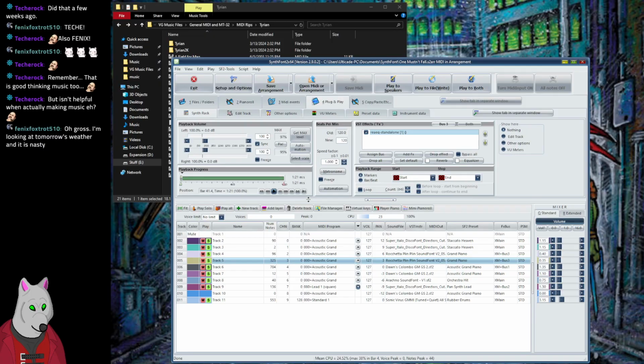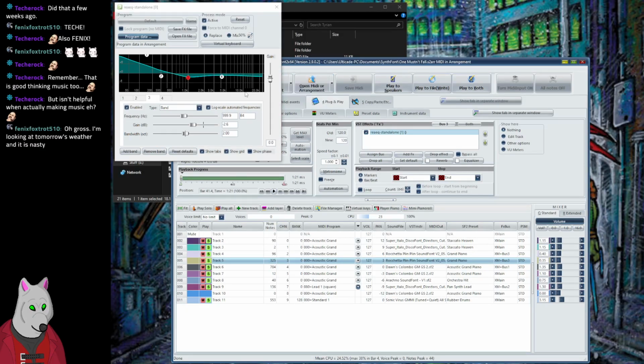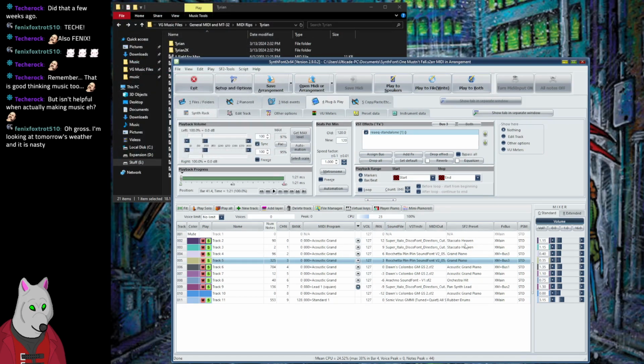Yeah. I don't know if there's really, other than me just trying to balance out some equalization and volumes, trying to take a little bit out of the tubular bell so that it doesn't come across too loud compared to everything else. That's what I'm trying to do with the equalizer messing there.